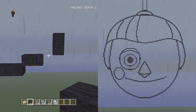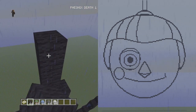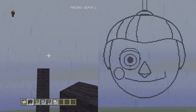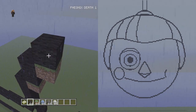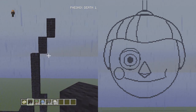So from there, we're going to work with the left first and then the right. So from the left, we're going to go up and to the left, 6 vertical. 2, 3, 4, 5, 6. Then we're going to go up and to the right, 2 vertical, 2 times in a row from there. That's 1, and here's 2. Make sure you knock out the placement blocks because they don't belong there.